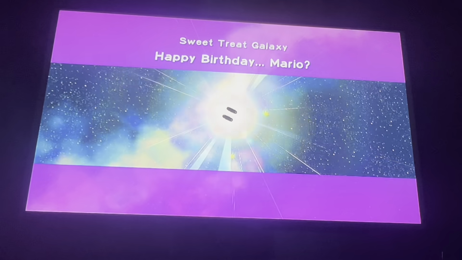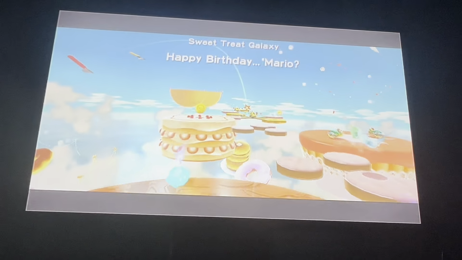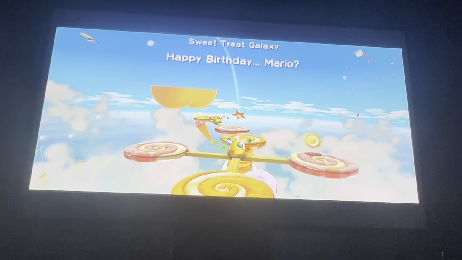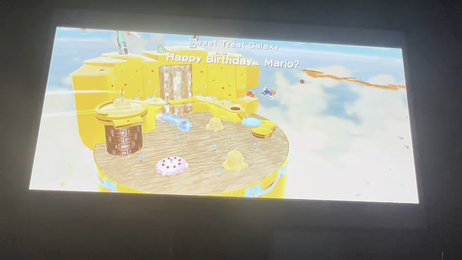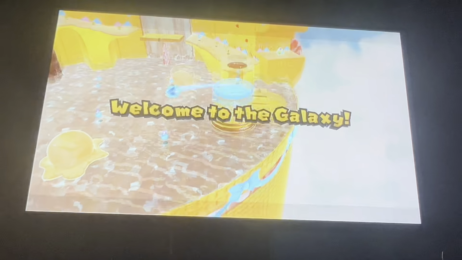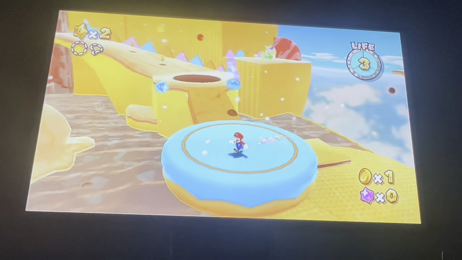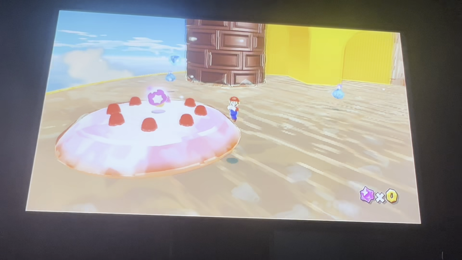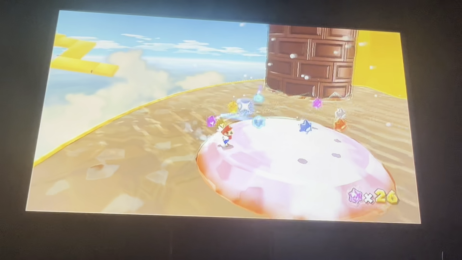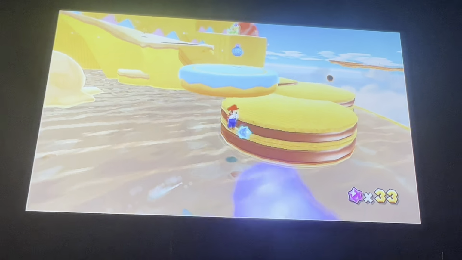Happy birthday, Mario. Oh, and there's a cake right there. Oh, it almost kind of feels like... Oh, I forgot that one galaxy. It had all the different kinds of food in Galaxy 2. I'm trying to think what else. It had different kinds of food planets. I forgot what it's called.